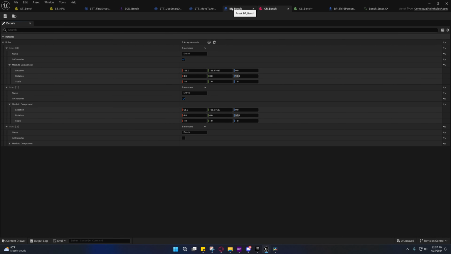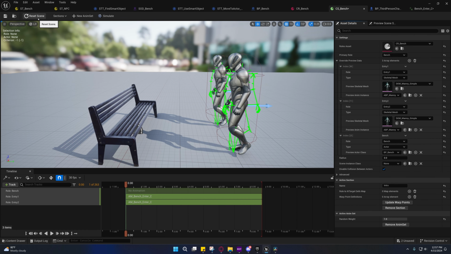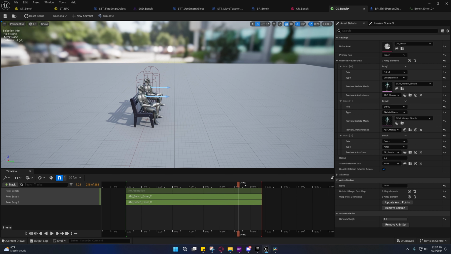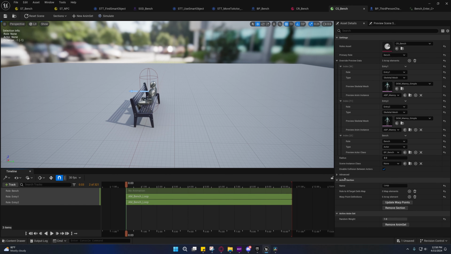And we'll save this, come back over here, and then if we reset this now, it'll probably offset them. I don't know. Let's see. They still seem to be good. That might not have helped at all. It didn't. Okay. I was hoping that would help. Okay, so maybe don't do that. That might actually cause problems. But anyway, so we're going to have to manually, that might be something they're working on too.